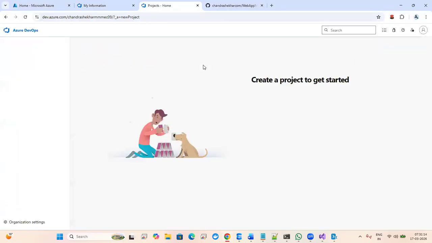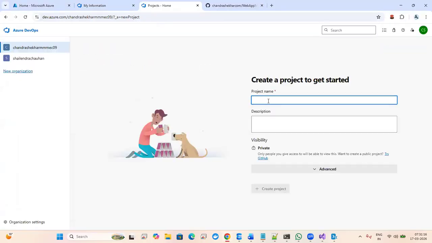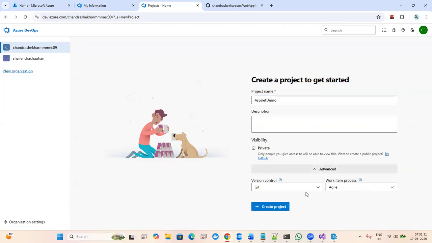Create the project here. We write the project name as aspnet demo. On advanced we have agile methodology, agile, and now create project.